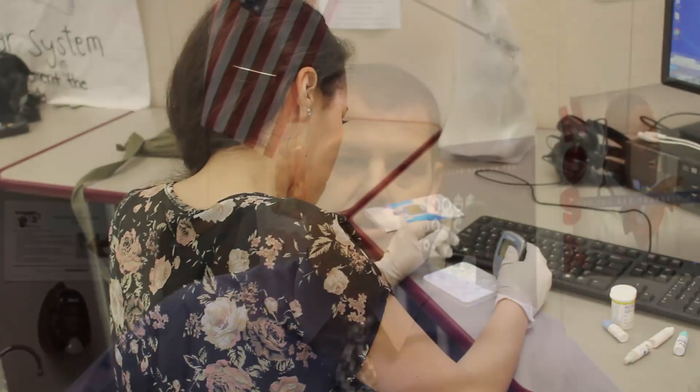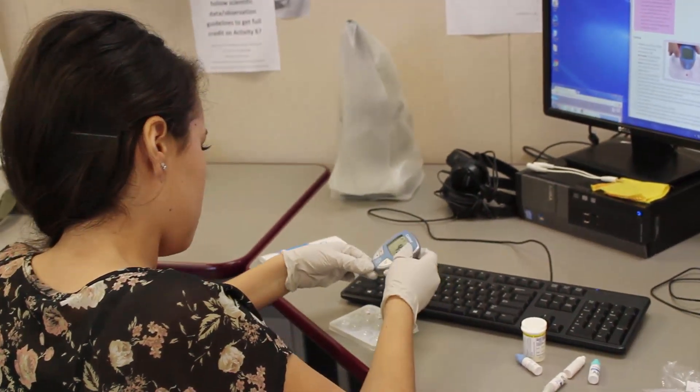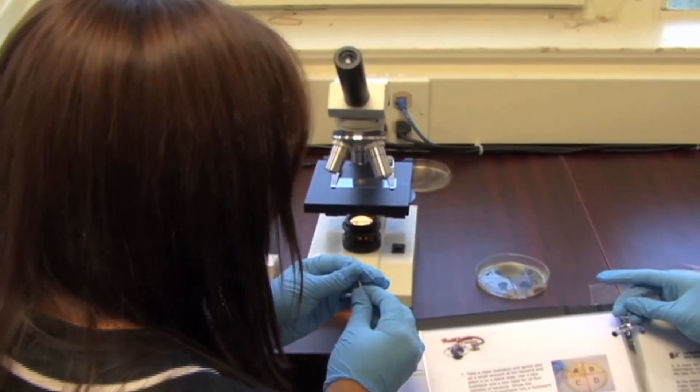We now offer a number of entry-level classes for students to get wide exposure to any health pathway that they choose, as well as ways to pursue multiple pathways into the advanced-level classes where they can earn certificates, licenses, and basically have all the criteria ready so that when they leave Fontana High School, they can go right into the job market.